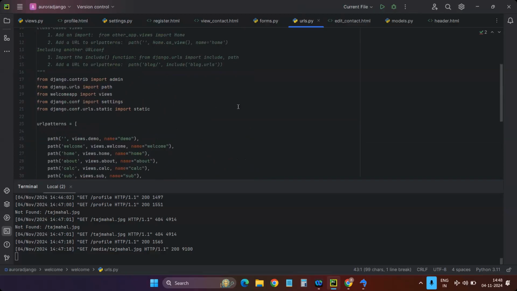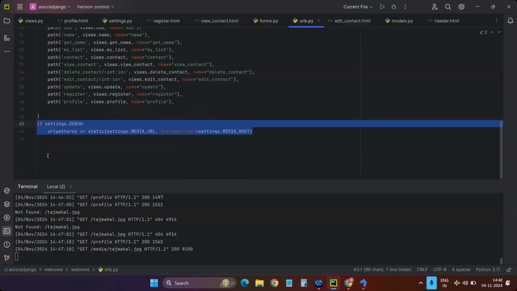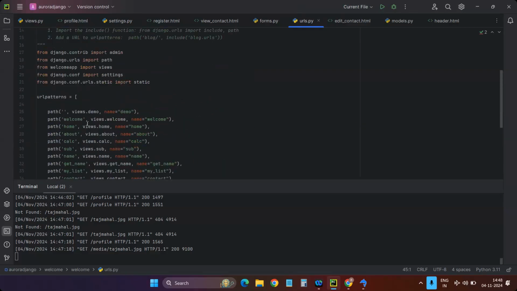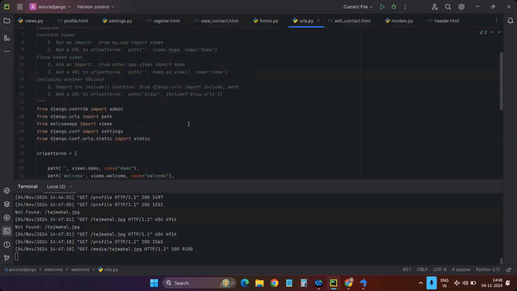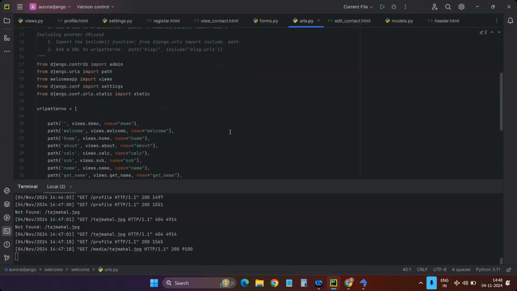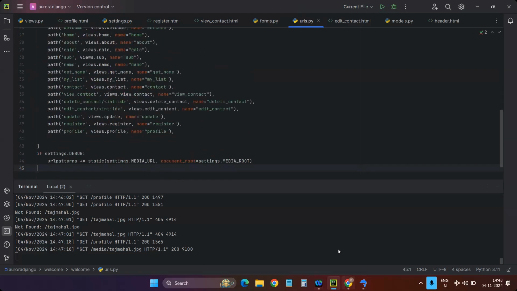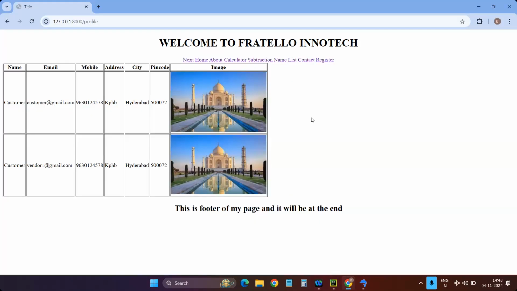Like that, whatever images, whatever documents you want to upload, you can upload, and also you can see them. For example, I will try to upload a document file now. I will show you how to upload a document file and how to display that document file.